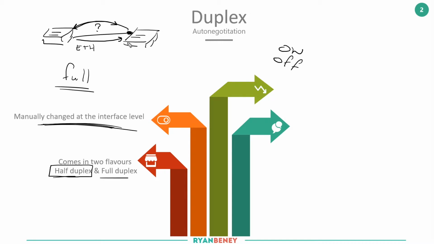is being manually set. So let's say the engineer installs this switch and the engineer, for whatever reason, has said, I'm going to manually set this interface to full duplex. Where the existing switch is on auto negotiate, well, it might end up that this side of the switch here actually has half duplex, which is the opposite of what we want.